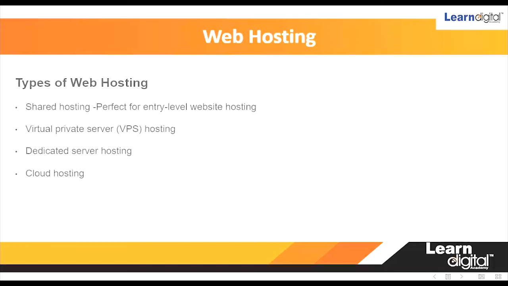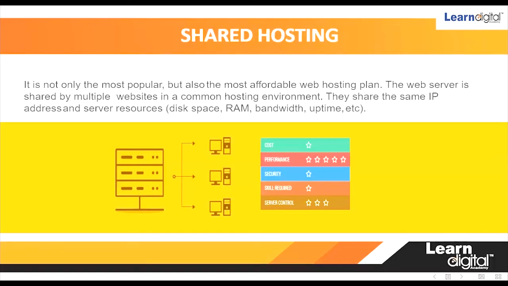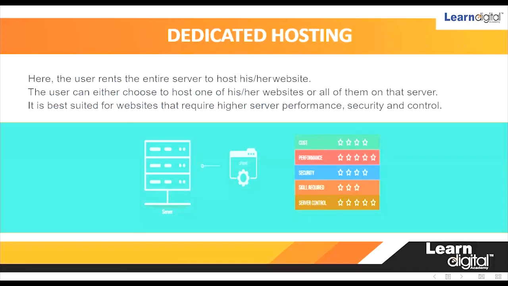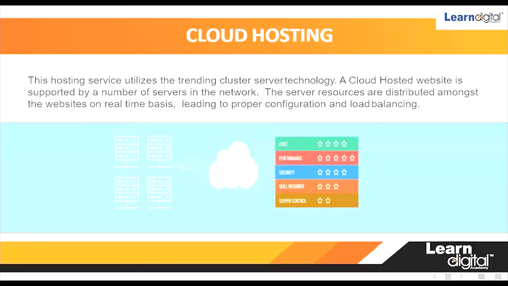And types of hosting: shared hosting, virtual private server, that means VPS hosting, dedicated server hosting, and cloud hosting. In shared hosting, you are sharing a space with other websites. VPS hosting is a mix of shared hosting and dedicated hosting. Dedicated hosting means you are taking the complete space in a server, so you are not allowing anyone to enter into your zone. Cloud hosting means many servers are interconnected with each other.